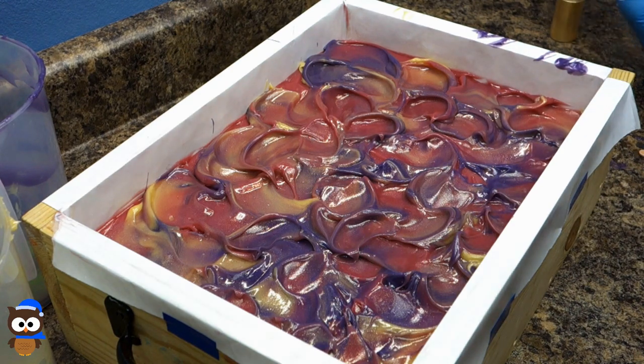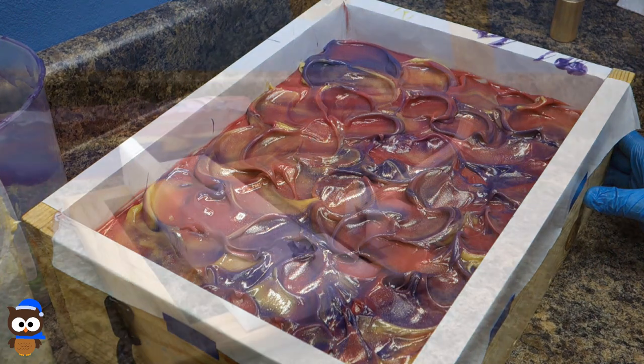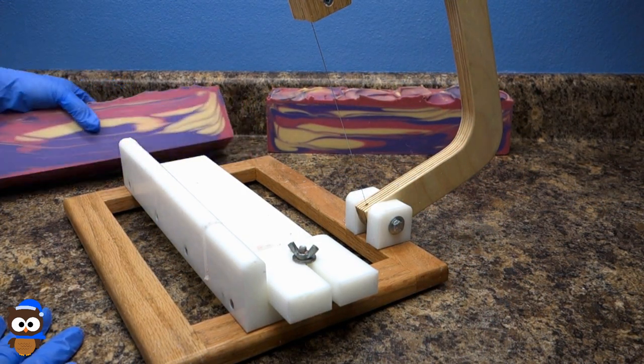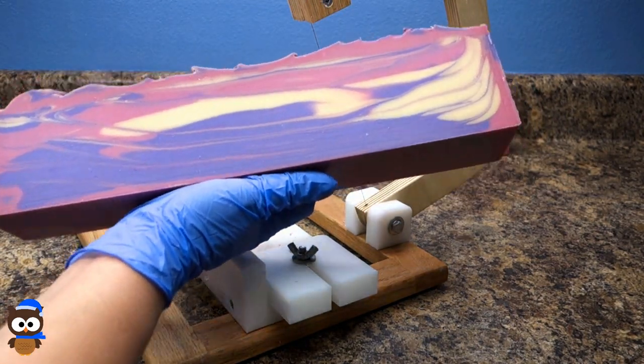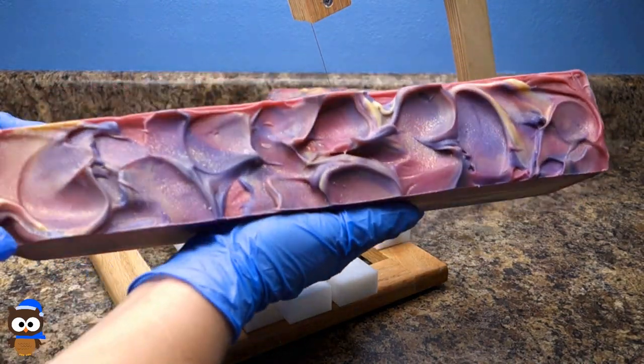Alright, so there we have it. I have Moonlit Pomegranate Soap and I will be back for the cut. Alright, so I'm back to cut Moonlit Pomegranate Soap. I thought all the lines were so fun. We'll move the hanger tool through and I'll whack at the top.